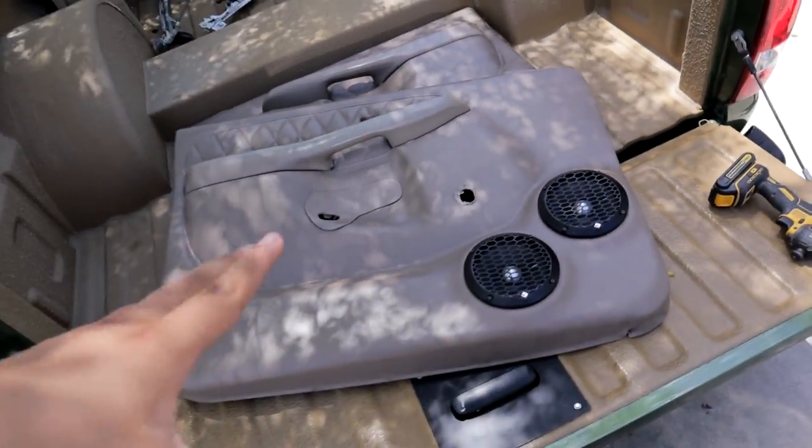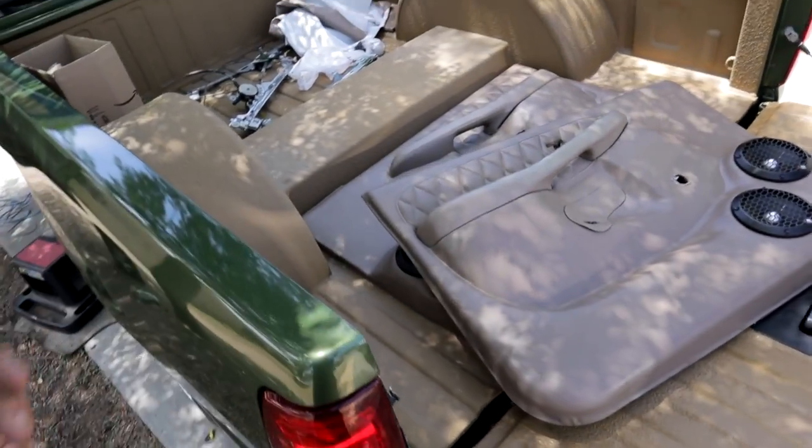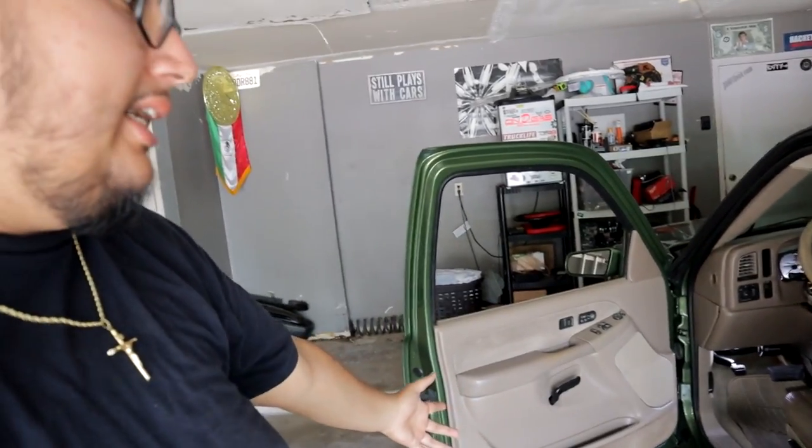These door panels are for sale right now — we're going to remove those speakers. If you're interested, hit me up if they don't sell by the time I drop this video. That concludes this mini vlog. Big shout out to my brother Pepe, or as most of y'all know him as JM Installs, the one that has done my full system. We finally got our power windows in there.